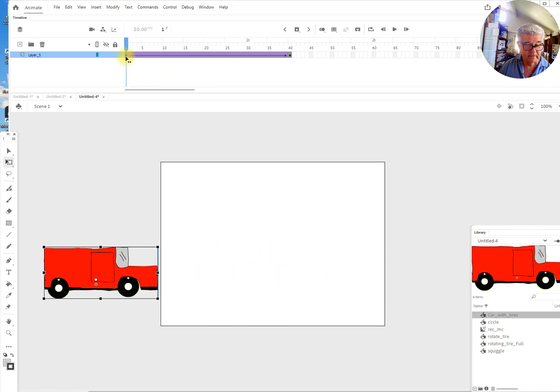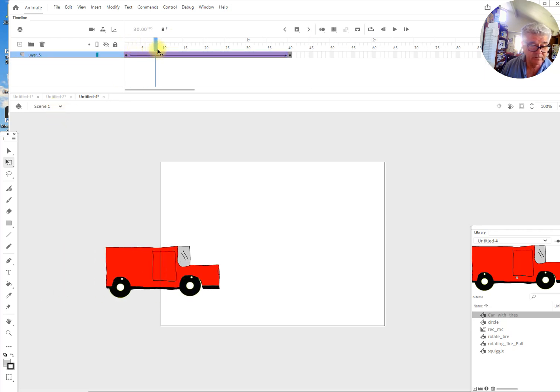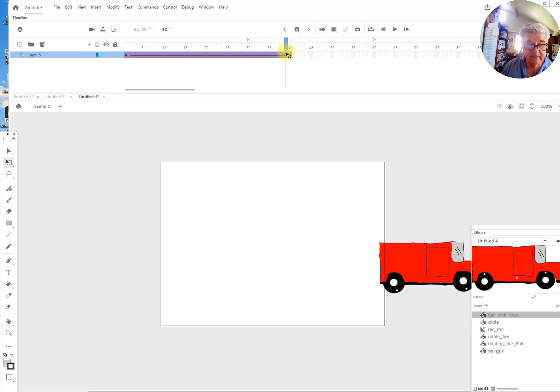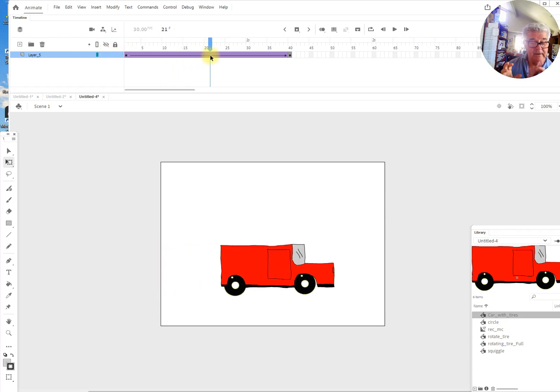Car with rotating tires. But notice, I want to reiterate this. This is the symbol. Double-clicked on it. This symbol, because it's a graphic symbol, goes out to 45. This scene, in order for these rotating tires to go, also needs to expand to 40 or so. It just needs to have a timeline that's active. So that's it on how to make a car with rotating tires that you stick on your main timeline, and it works. The car goes forward with the rotating tires.